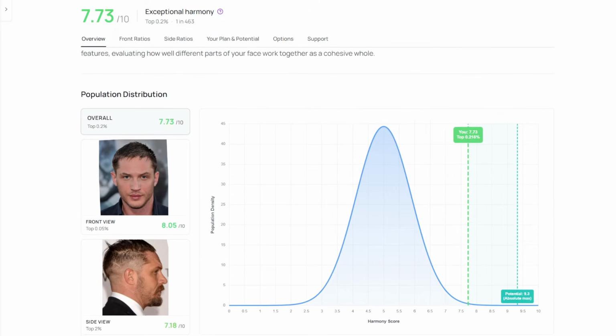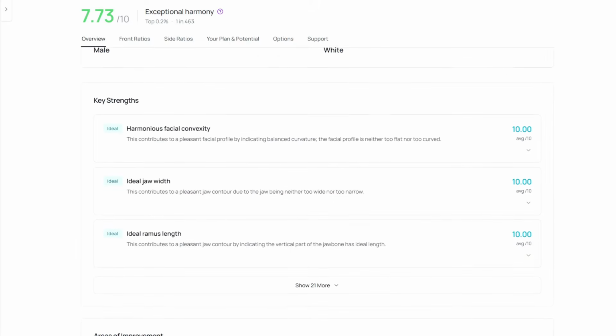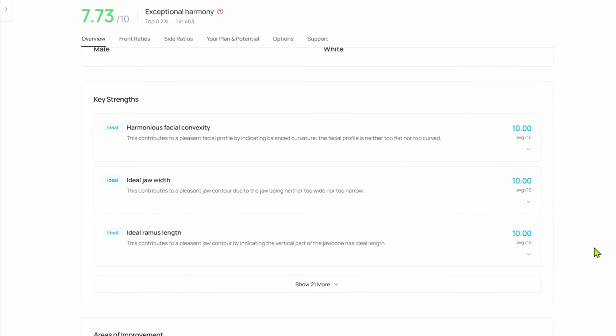It's incredible, actually, how far he is on this scale, especially with his bone development being his main carrier. And you can see his rating right here. And then his potential, I mean, it's insane. His potential is the top 0.000133%, better than 100% of people, basically. This is his potential plan, and you'll see this, but we're going to go over his key strengths first, and then his areas of improvement. Finally, we'll do the plan and potential.